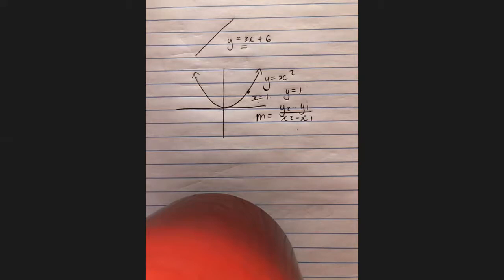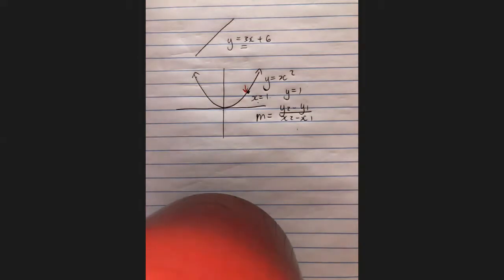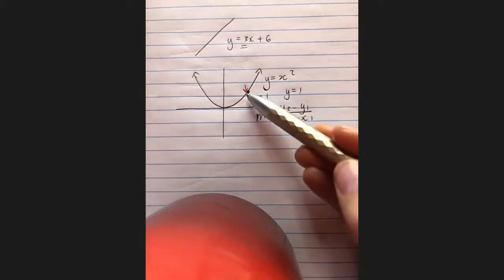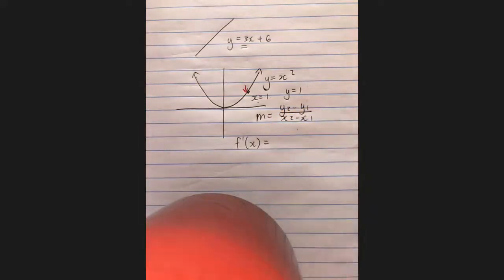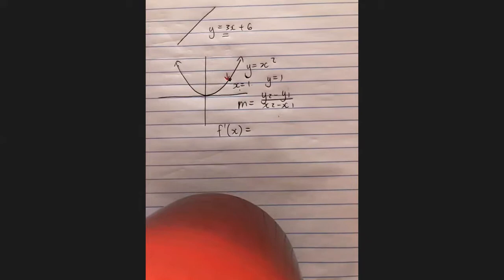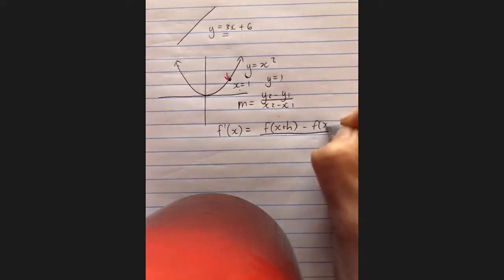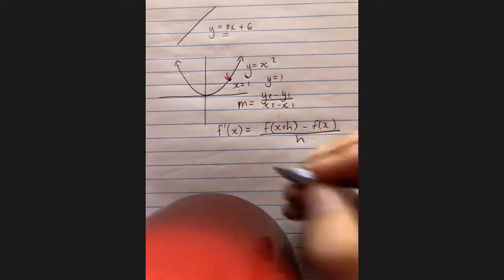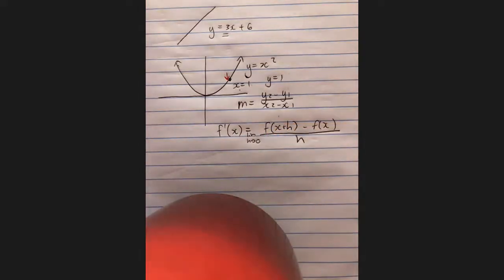So what we try and do is we place another coordinate very, very close to that one. And that's where your first principles formula comes from. We place another coordinate extremely close to that one. If I want to just quickly remind you, the first principles that you might have done in your previous level, I think your formula looks like this. H, but be careful, this would be where your limit as h tends to 0. But maybe I should just explain that to you.